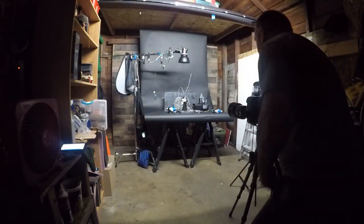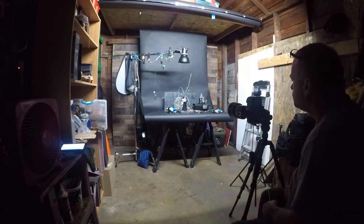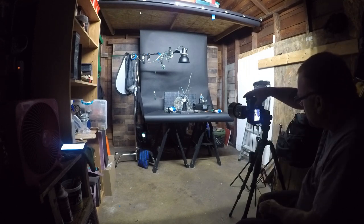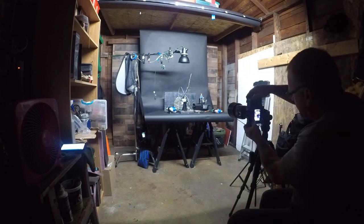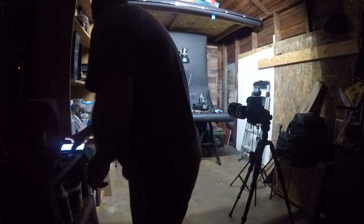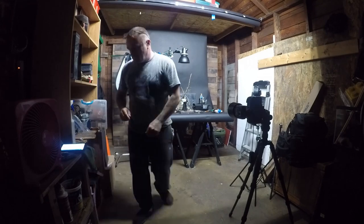At any rate, I'm going to look through the viewfinder and look at the scene through my camera, because it always looks one way as you're setting it up, and then it looks a different way through the viewfinder. But ultimately what matters is how it looks through the viewfinder, because we're going to capture an image. So I'm going to look through here, grab some focus, make sure there's nothing I need to adjust, and there usually always is something I need to adjust. I get back up and go fiddle with stuff again. I think I'm turning my modeling light off here. Let's see what I'm doing.